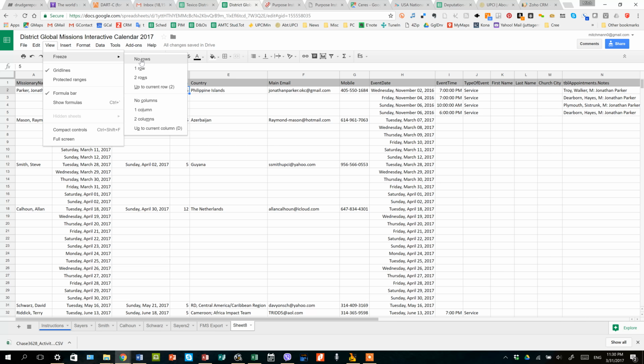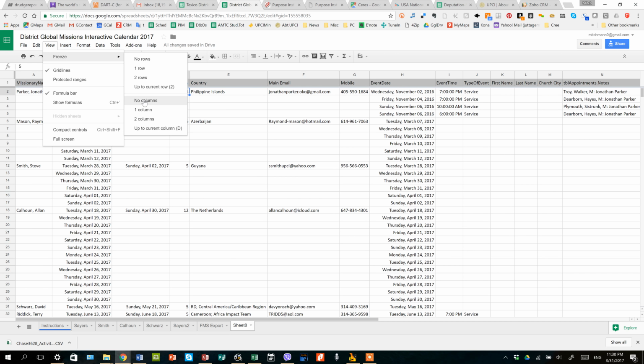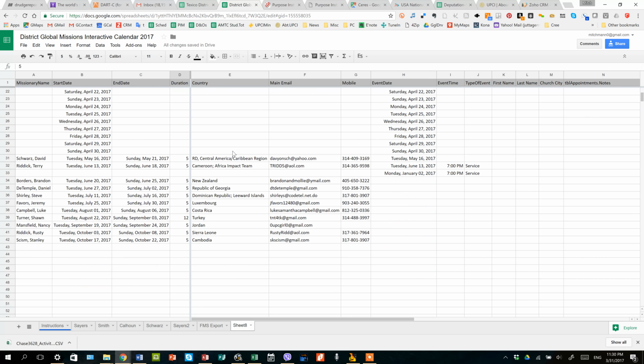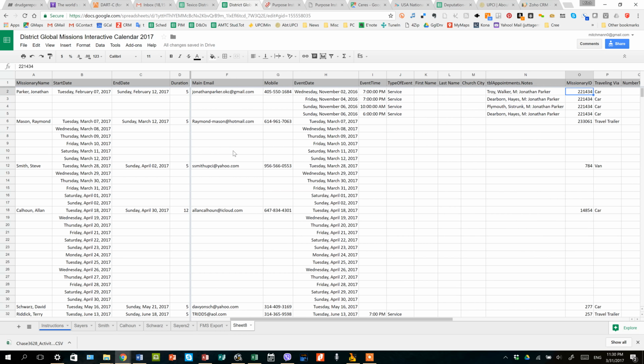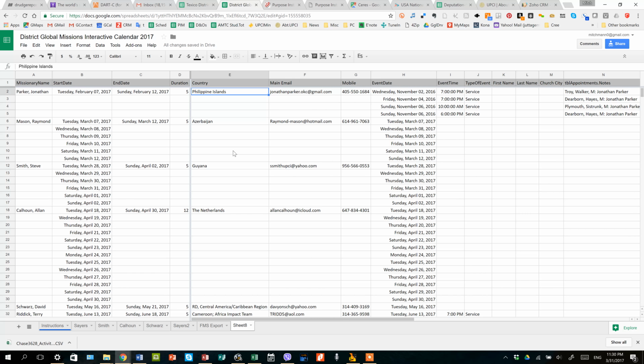I'm going to freeze the first top row, and then View, Freeze, the first 1, 2, 3, 4 columns up to column D. Okay, so now I can scroll and I don't lose any of that. I can see what I'm doing essentially. Okay, so now this is really ready to be filled in.